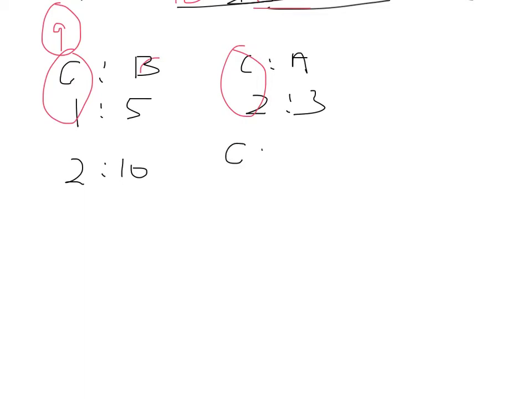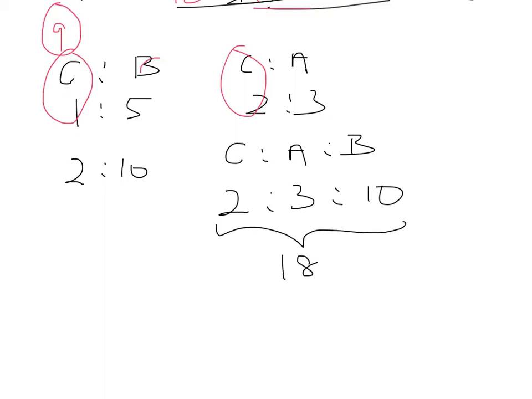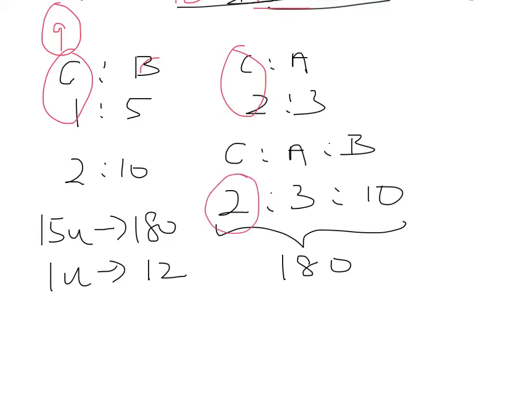So we have chocolate to almond to butter, we have 2:3:10. If she baked a total of 180 cookies, which means this all equals 180, so 10 plus 3 plus 2, 15 units will be 180. 1 unit is actually 12. How many chocolate cookies did she bake? Altogether she baked 2 units, so 2 units, 24. My final answer is 24.